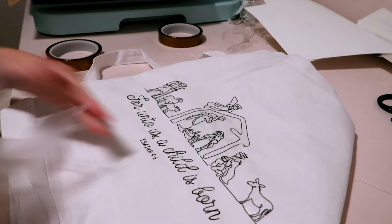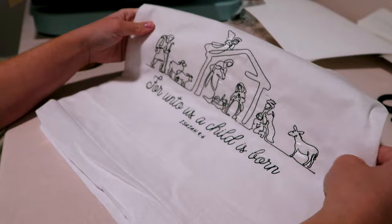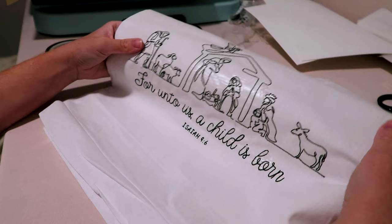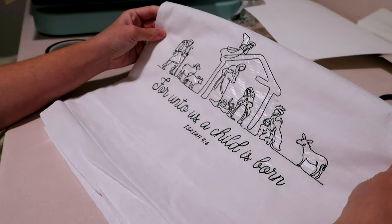Okay. Yeah, so that's what it looks like right now. It's obviously gonna look better once I get the rest of this topper off, but I think it looks really, really good. I mean, it was just a lot of work, and I don't know if I'm willing to put in that much effort for these little tote bags, because that took like 40 minutes on my machine, but it took me like 20 minutes to figure out how to get it on the machine. So probably not worth it to do the embroidery, but I think my Nana will definitely love this.